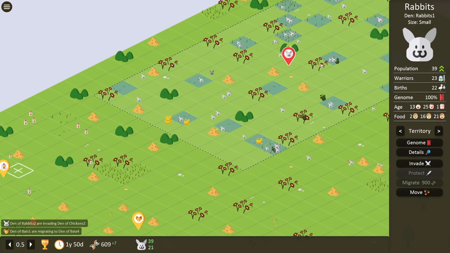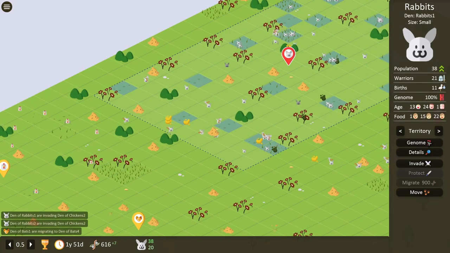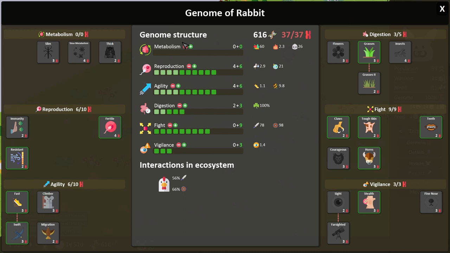Invade again. Fight, fight. All of you. Now, can we genomify ourselves? I don't know how much food the animal eats and how fast the food is represents how fast the animal affects the maximum number of genes that an animal can have.